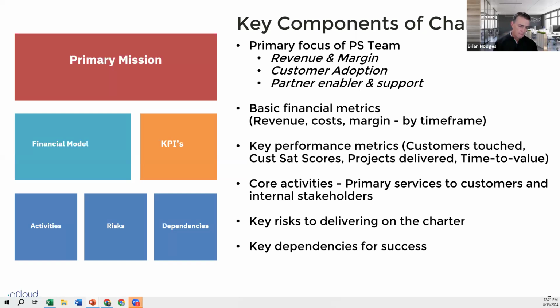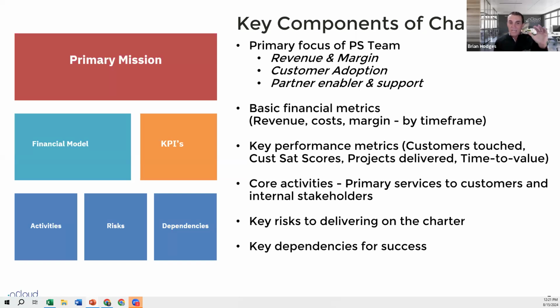You have internal commitments where you're supporting your sales team, your support team, your CSMs. So it's really important to document the core activities, especially as it relates to overlapping content with internal stakeholders and partners.